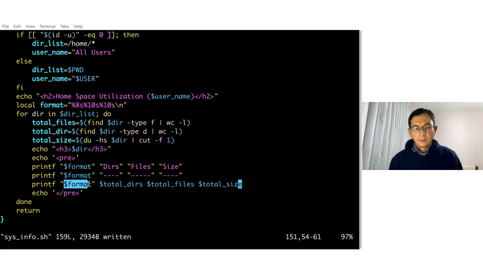So in this format, which is this string, this will be replaced by the value of this variable. The second % will be replaced by the value of the second variable, and the third % will be replaced by the value of this variable.